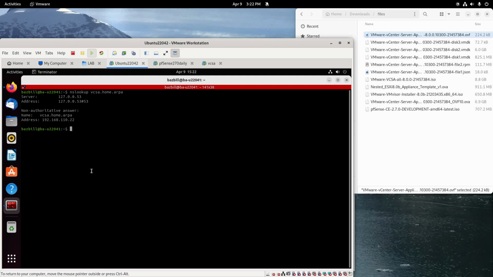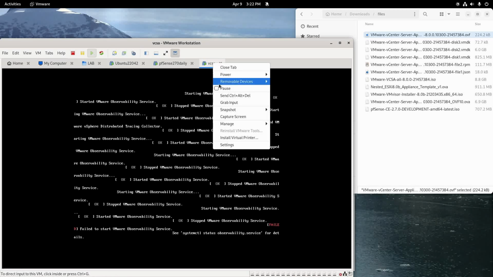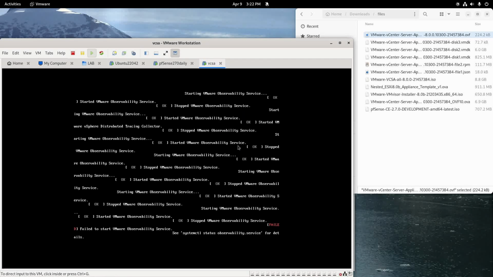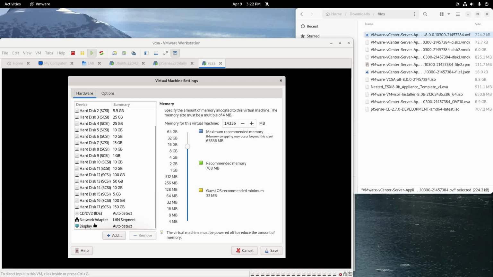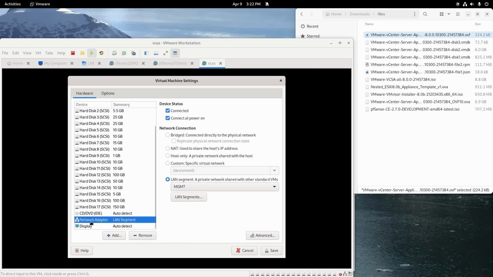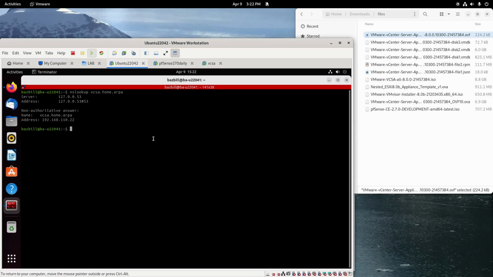If you're unable to ping it and you did see that IP address showing over on the VCSA tab, then you might want to recheck your LAN settings by right-clicking, selecting Settings, and just verifying that you do indeed have your network adapter attached to the correct LAN segment, which should be the same segment that your client VM is on. In my case, it's the Ubuntu 2204 VM. So let's go ahead and try pinging that.